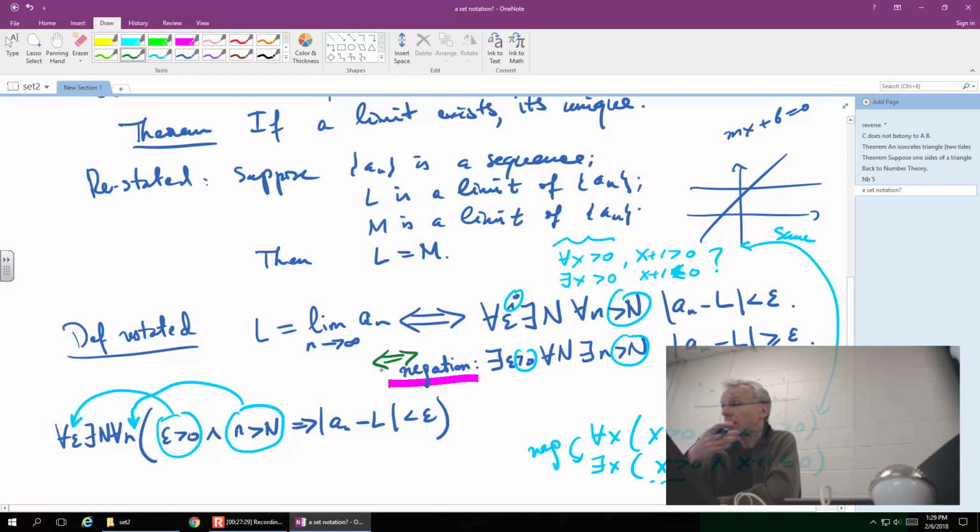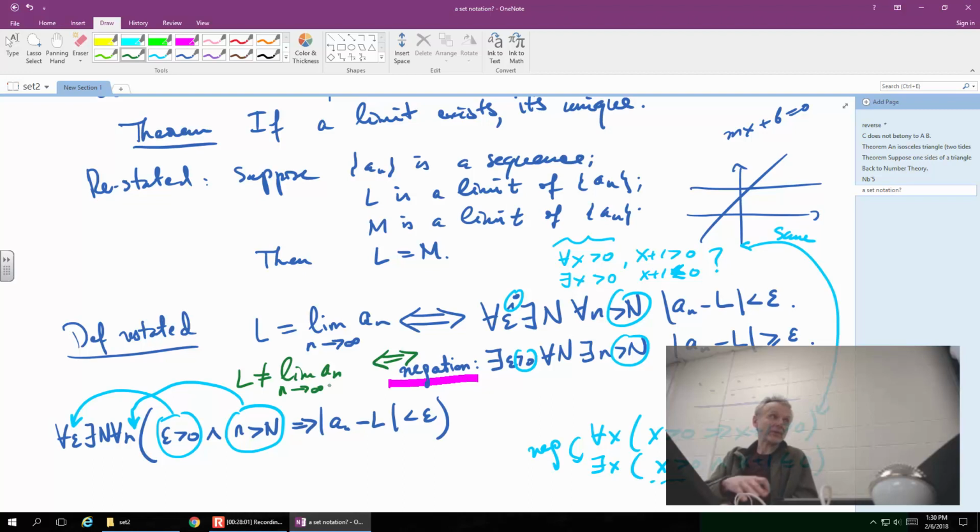Well, the statement is supposed to be equivalent, right? So I just negate the statement on the left. What do I get? L is not the limit, right? That's all. So the common mistake, that's why I brought it up, is actually to say that there is no limit. So the negation of the definition of the limit is not that there is no limit. It says just that the number you're talking about is not it. So it's possible that the limit still exists, it's just a different number.